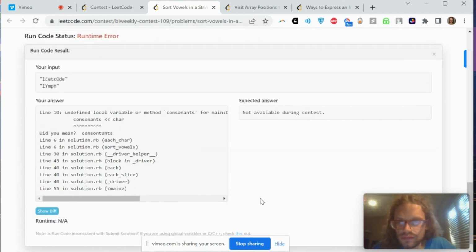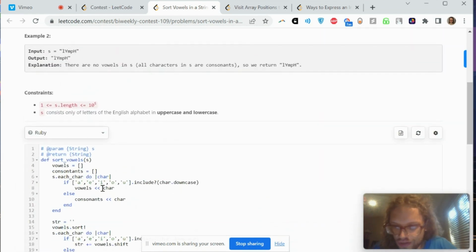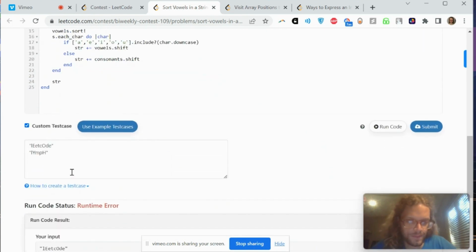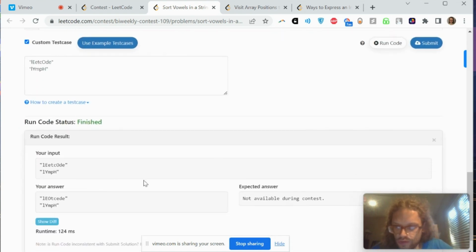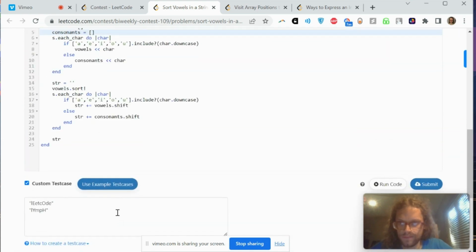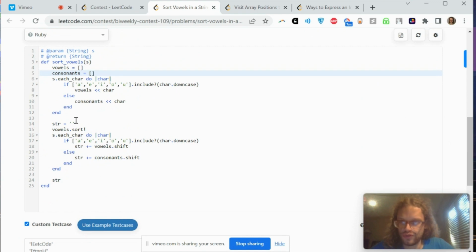Okay. Ah, consonants. I spelled it inconsistently. I spelled it with a T. That's no good. Okay. Easy fix. So I get, oh, no, the uppercase come first. Okay. So 2 options.